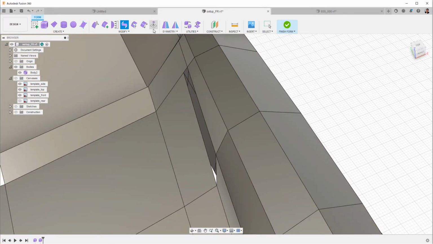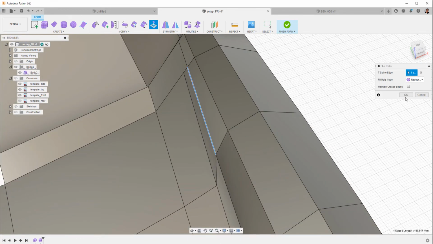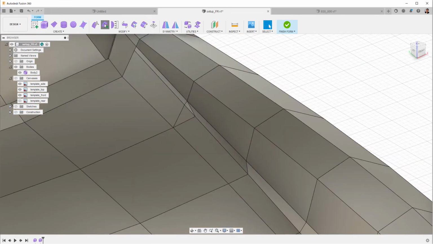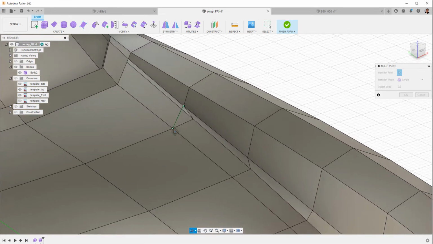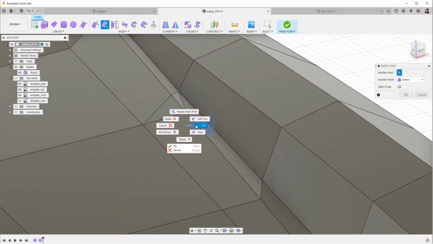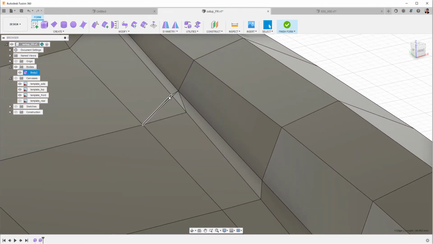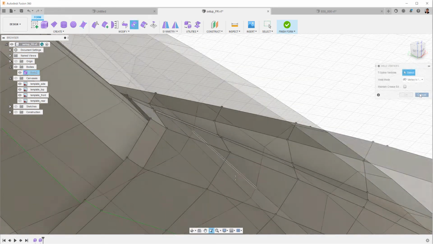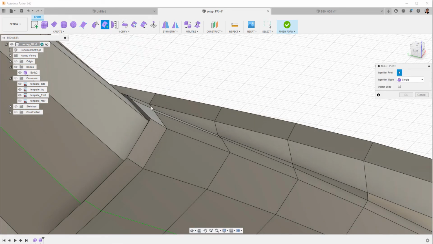Create a patch with fill hole. Reinsert the edges. This is to create a smooth inverse roll during smooth display. Remove unwanted edges. Reinsert the edges in the same way. Refine an edge at its insert point.